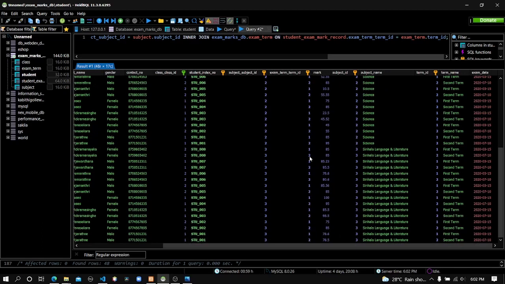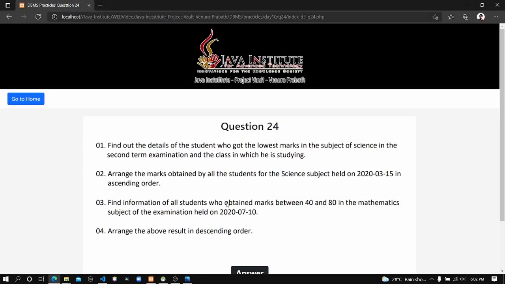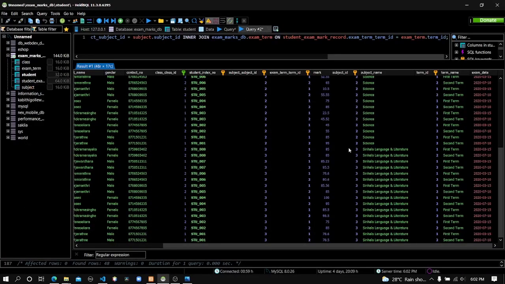Here are all the details, but within these details we need only the records of the students who faced the science subject on this date. So now we don't need to use the subquery method.